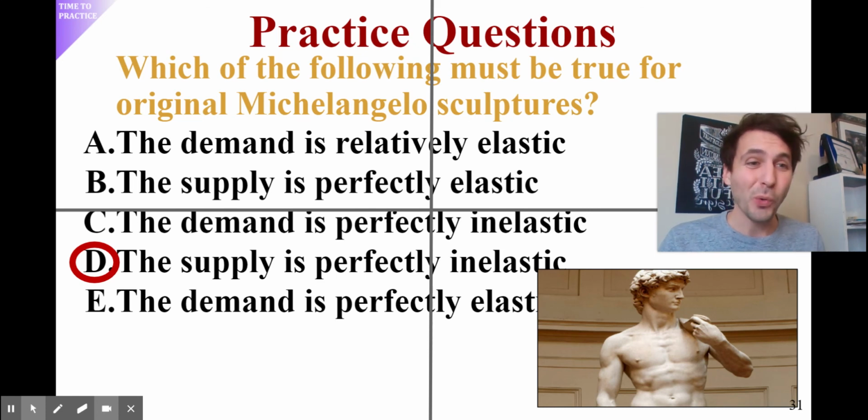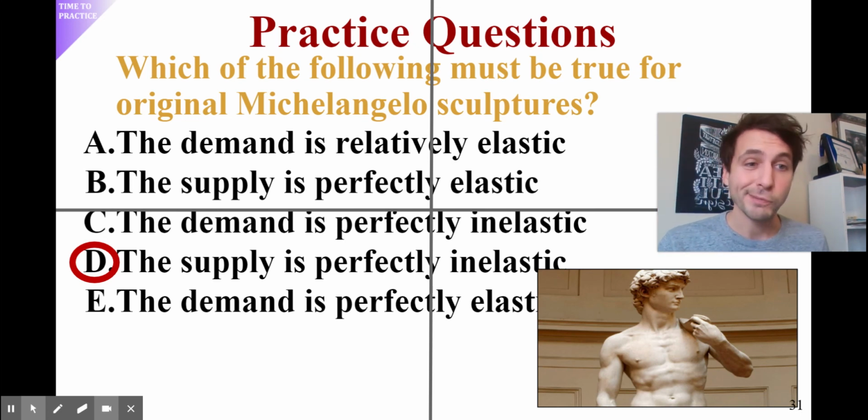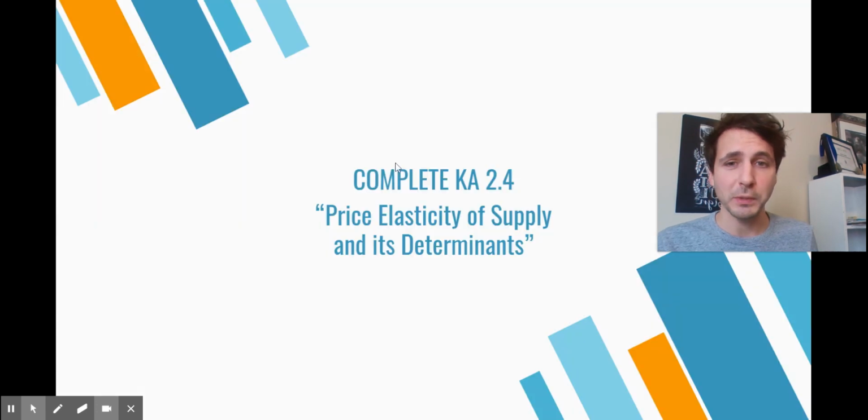Why? Because only a few of these exist on planet Earth. The quantity is fixed. A change in price for these does not impact the quantity provided at all, right? So as a result, vertical supply curve, demand will shift right and left, changing the price, changing the total revenue, if you sell them, absolutely, but the quantity will never change. In other words, the coefficient will be zero. Percent change in quantity will be zero. Percent change in price will be whatever it is, okay? And the coefficient will always be zero.